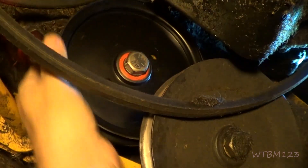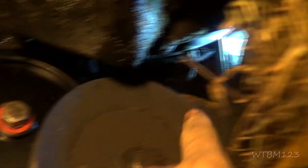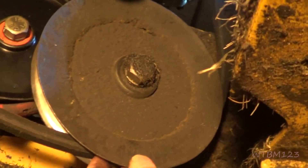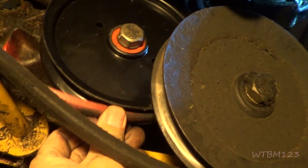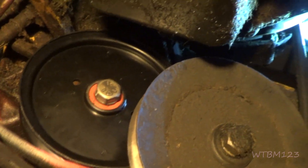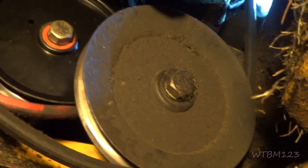We tighten it down — this seems okay, good and tight. Now this belt is going to come from the PTO up there, and the V-side of the belt is going to fit in this back pulley. The belt comes from up there behind this flat idler pulley, so the back of the belt fits on that side. It comes up around here, loops up over the clutch, comes back down the other side, and comes around here and goes back to the front.